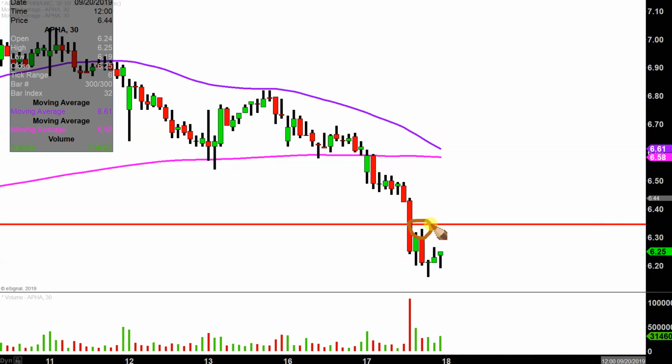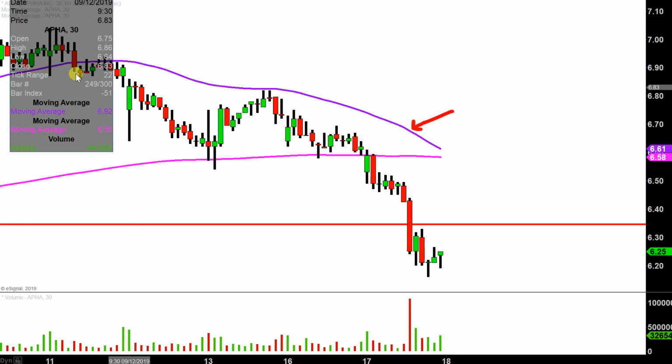Sure, it didn't hit it exactly, but it definitely got within the ballpark of that 635, and then ultimately got pushed back to the downside. So if there is any sort of bounce, not necessarily tomorrow, but at any point in the future, that first key level to fight up above will be 635. And then from a more overarching point of view as far as resistance, keep an eye on that purple line right there, the 50-period simple moving average.